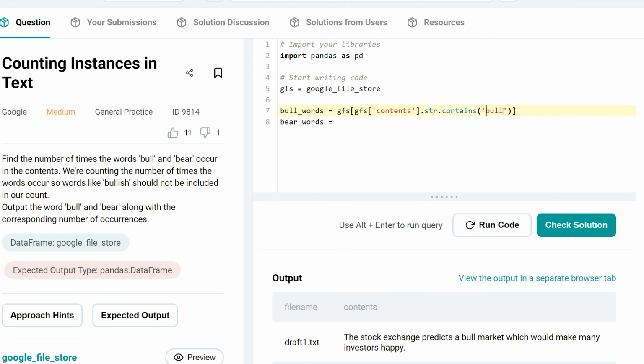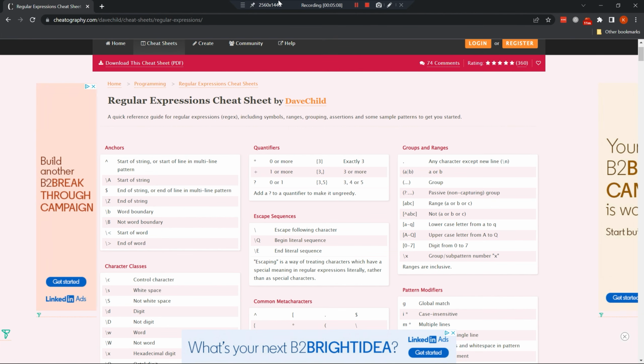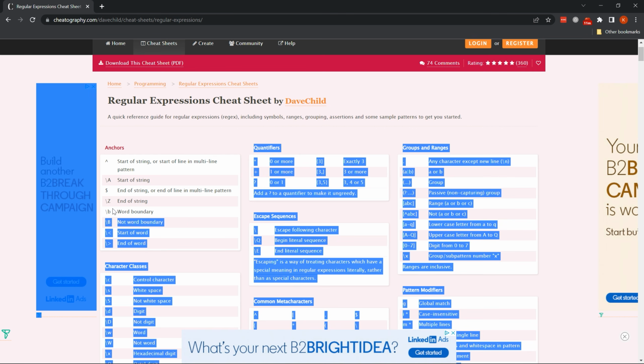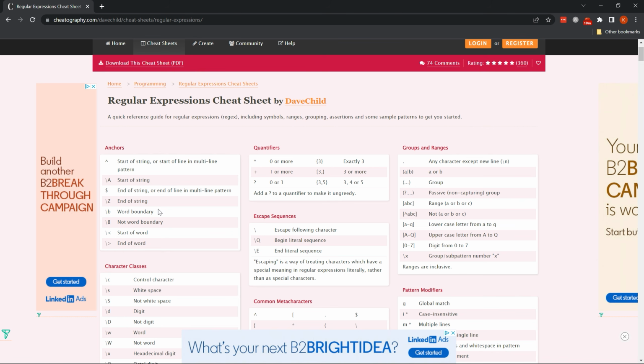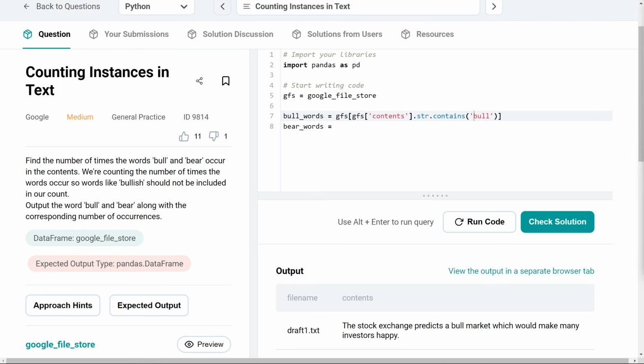What we want to do is we can do this in regexes. So you have to know about regexes. I can pass in a cheat sheet maybe. Let me see if I can find a cheat sheet. So I'll put this cheat sheet in the description, but the key thing we want to use here is what's called the \b, the word boundary. So that will capture spaces, it will capture the start of a line, etc. So it helps us kind of pick out exactly bull, but not like bull followed by bullish.